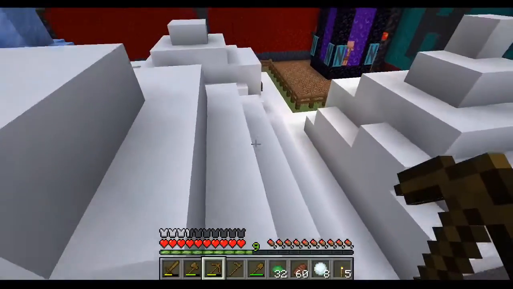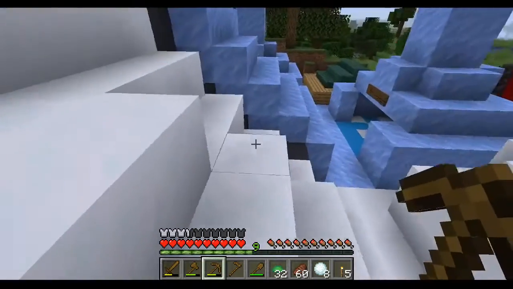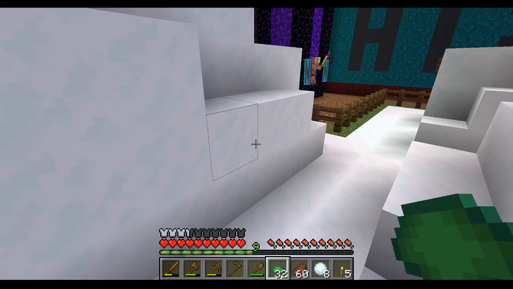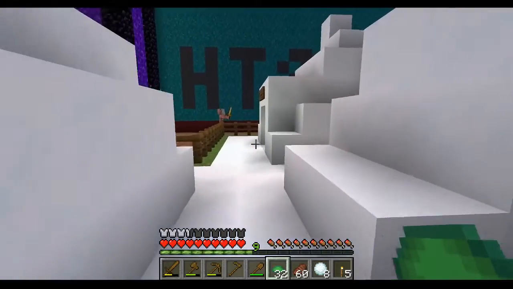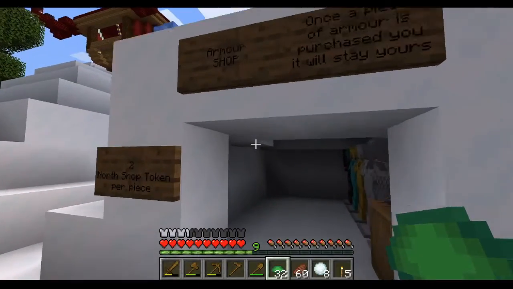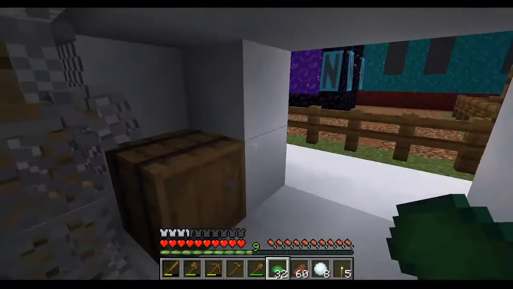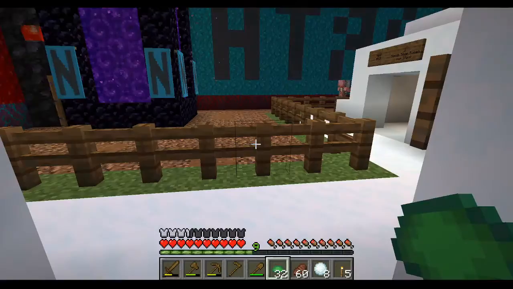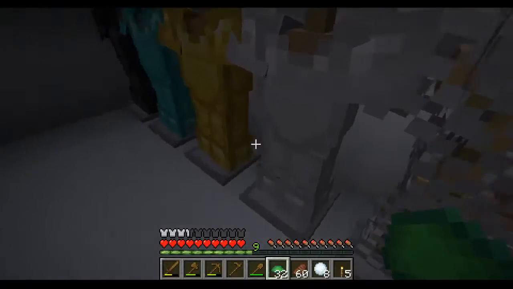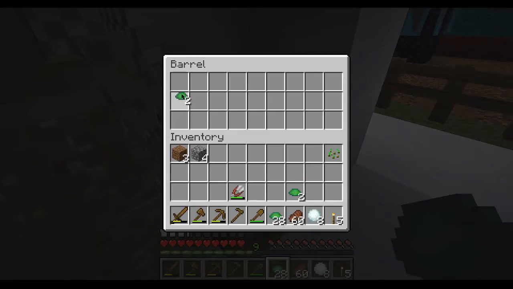So, first things first, there's a pig man. Ignore him, I will take care of him. First things first, I went and grabbed our North Shop tokens. And let's get some stuff. I thought very hard about this. I want to get 2 pieces of armor. And I don't want to jump all the way to Netherite yet. I'm going to go to the next up, and that's iron. Even though this is technically supposed to be next up, but yeah. So let's do that.